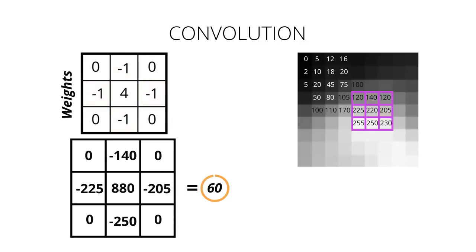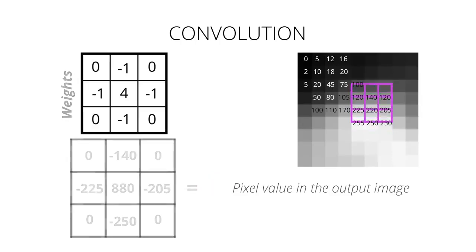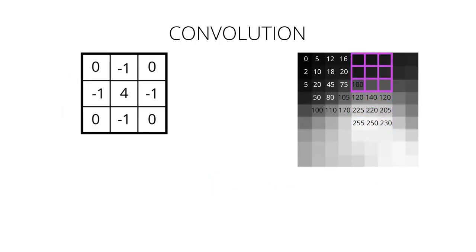So this weighted sum becomes the value for the corresponding pixel at this same location, xy, in the output image. And you do this for every pixel position in the original image until you have a complete output image that's about the same size as the input image with new filtered pixel values. The only thing you need to consider, other than this weighted sum, is what to do at the edges and corners of your image, since the kernel cannot be nicely laid over 3x3 pixel values everywhere.